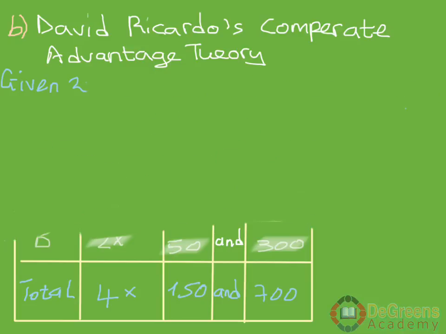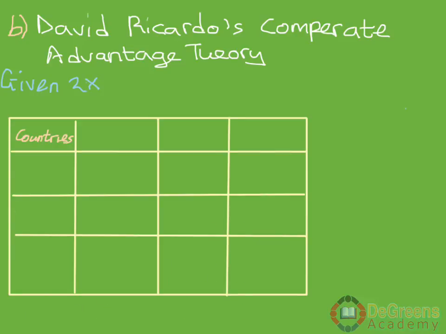We want to look now at specialization with these 2x resources. So country A and country B again, resources 2x and 2x. Cars in units: country A will produce 200 units of cars, assuming country A specializes in the production of cars. Because it has an absolute advantage, country A specializes in the production of cars because it has a comparative advantage. That means the amount of tea it forgoes to produce cars is lower than the amount country B forgoes of tea to produce cars. So it has a comparative advantage and specializes in cars. So it's 2 resources times the amount of cars it produces with 1 resource. So it's 2 times 100, 200.